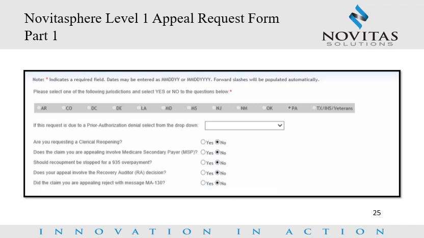The Redetermination and Clerical Error Reopening Request Form will then be displayed. This portion has the options for the state in which services were rendered, the prior authorization option, and the series of questions we had discussed earlier. We will leave the prior authorization blank, and as you can see, the system automatically selects No for the other questions.